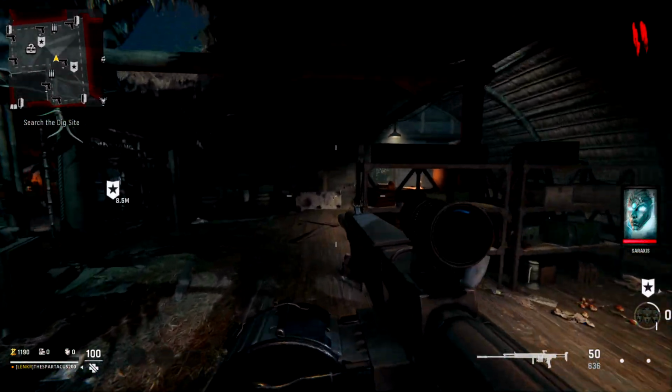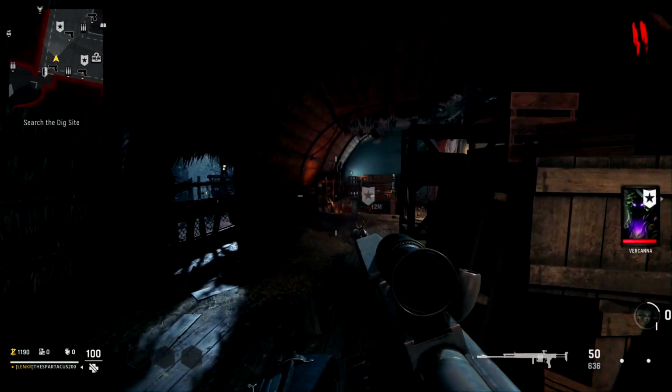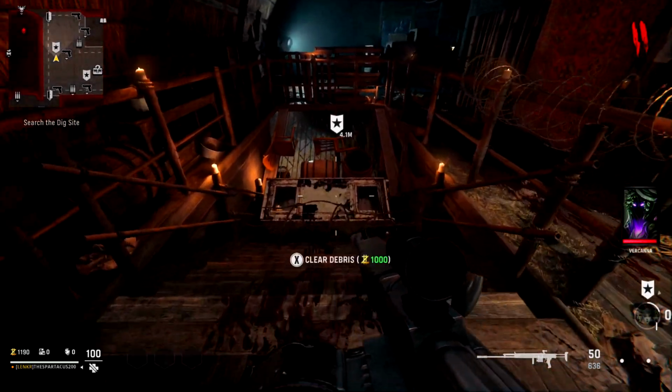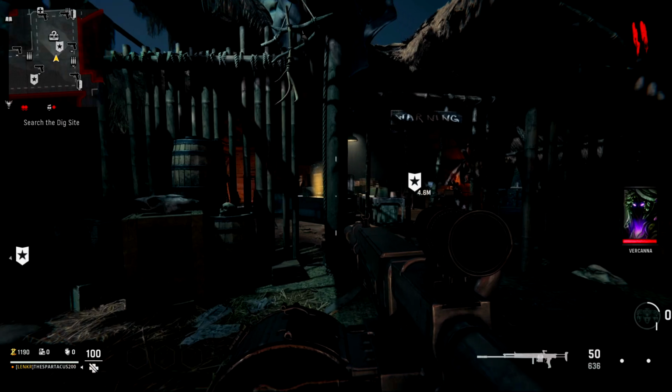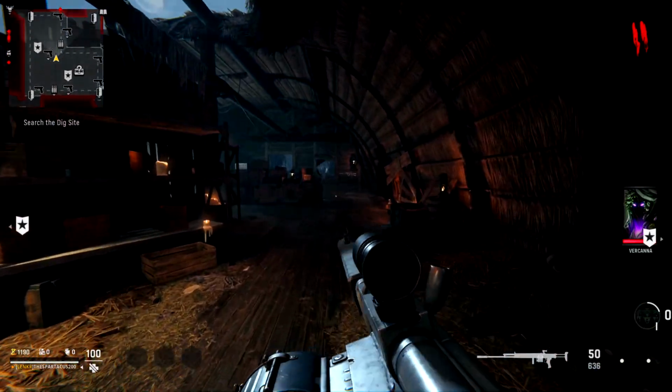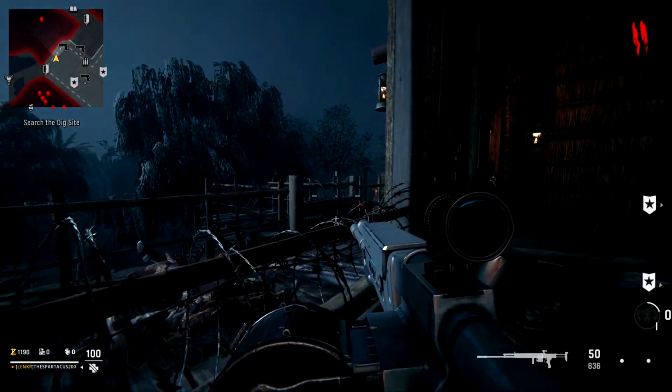Now, of course, I'm only in the starting room. I haven't actually explored too much of the map just yet, but I instantly was getting World at War vibes, and that was awesome. And I thought it was really cool how they brought the chalk drawings back as well. So in the starting room, you have the SVT and the G43, which I believe were the original starting room weapons in World at War.